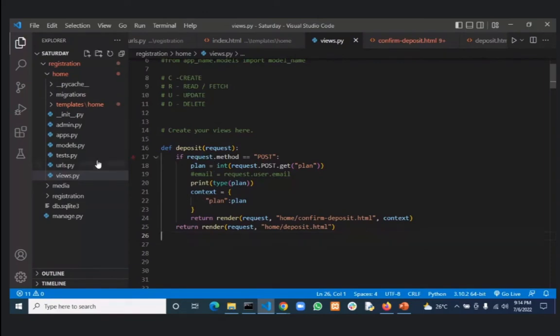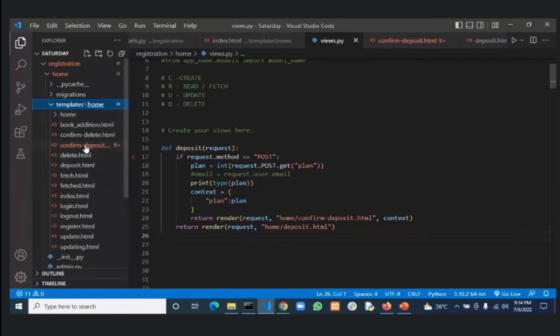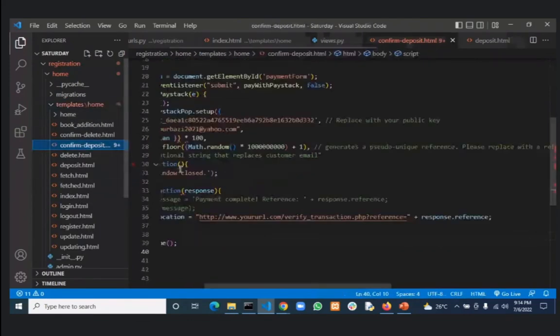Now you only mark a record successful if a particular transaction has been successful. So that's where you need to redirect them to a verify deposit view and verify that transaction. I don't know if you guys understand what I mean, but let's just redirect this code.